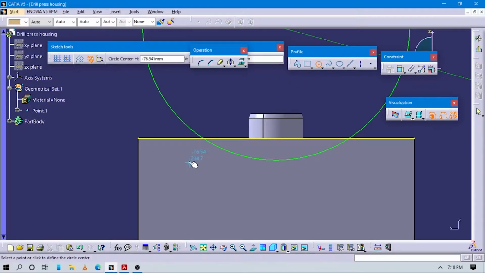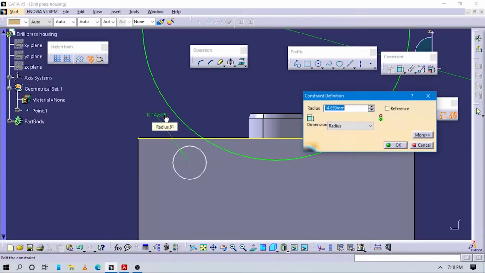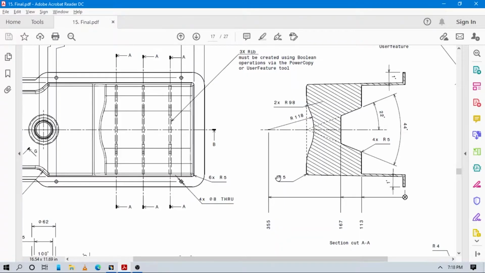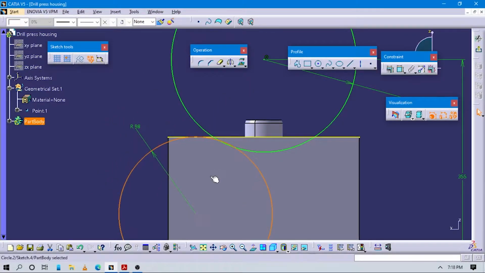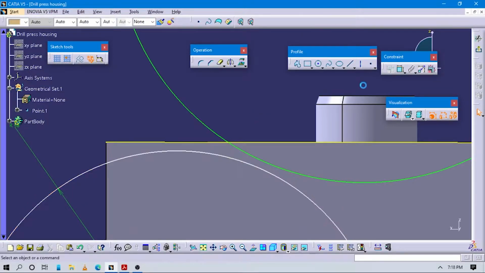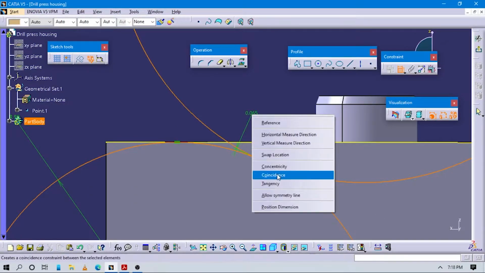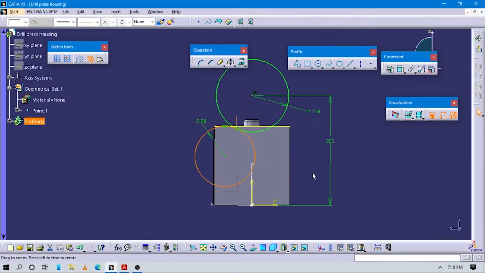So first of all create one circle here having radius value as 98. This is tangent to somewhat like this. So make this circle first of all tangent to this line, and now tangent to this circle also. Now you can see this kind of structure has come here, and exactly this circle we want at the other side. So select the circle, go to mirror command and select this line.